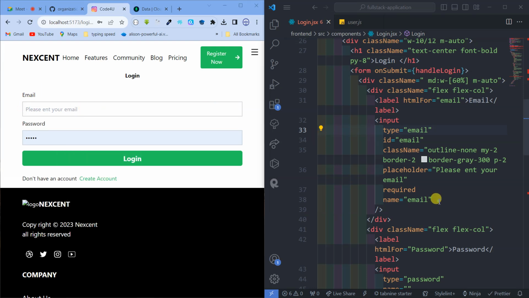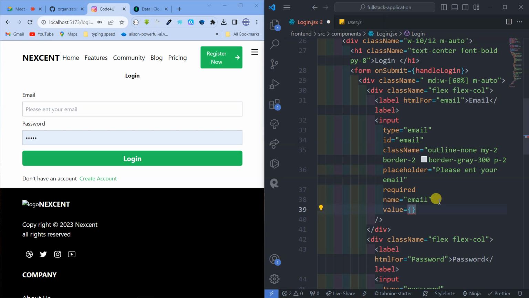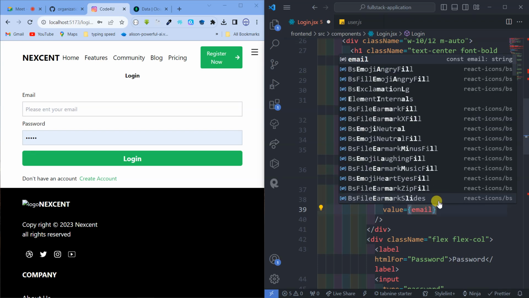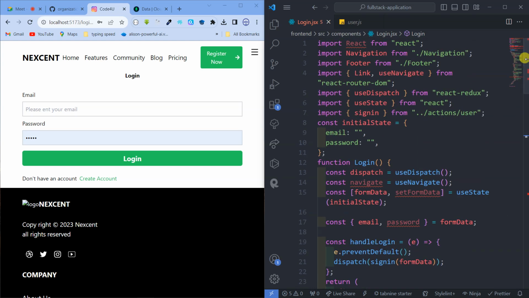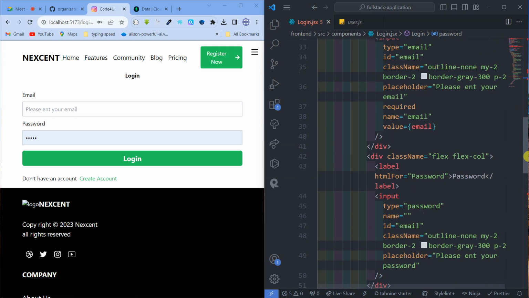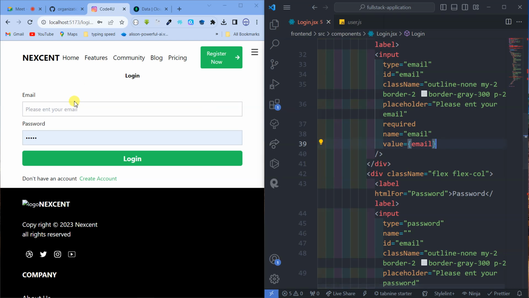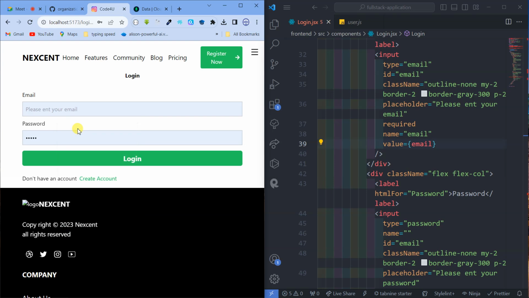Next, we need to pass the value. In the value we have email also. Pass the email. This is the email structure from form data. If you can see up here, I have the structure: form data, email, and the password. So I pass this email to that value. Next, I have to add the state, because if I don't add onChange, you can see here I cannot type anything. Even if I select this one, it won't stay there. So this one is blocking, so I have to put onChange.